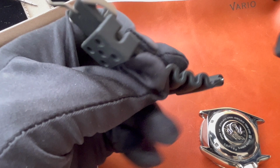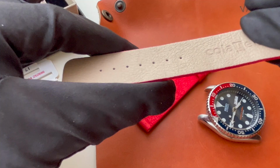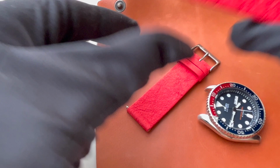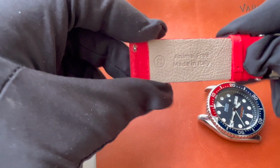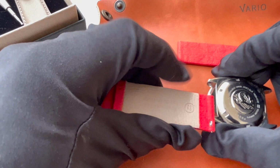Let me put it to the side. It doesn't taper, it's just one straight line. It comes with this quick release system, a couple of adjustment holes, a beautiful silver buckle, a fixed keeper, and an adjustable keeper. And this one is animal free, 22 mil, again with the spring bars already inside. So let's give it a try.